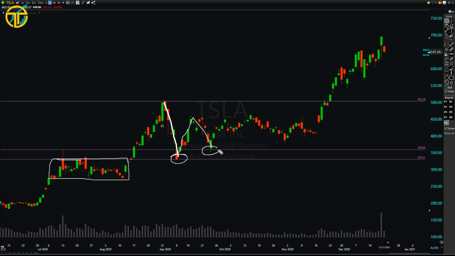And where does it come? It comes into this level that we just marked from this really high volume day. So it actually catches support from this day here that had this high volume rather than this swing low here. All right, so this is why it's important to pay attention to these technical nuances, right?